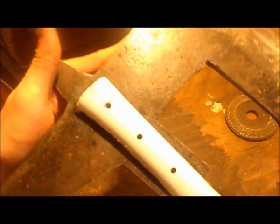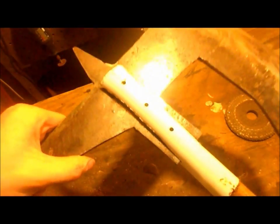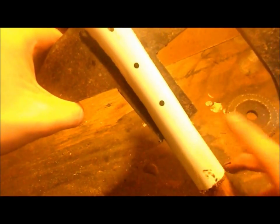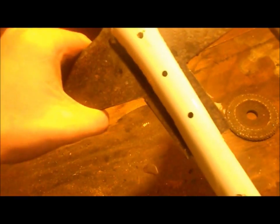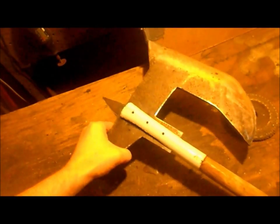Okay, so the holes for the rivets have been drilled once again, and let's go ahead and get those rivets in there. I will show how to make rivets in a different video, so you can watch that. The only challenge is going to be after I get the rivets in, I'm going to have to profile this down. I decided I don't want to take it out because it's perfectly positioned and it's probably going to be a pain in the neck to get back. So once I rivet it, I'll profile that down. Alright, let's get back to it.